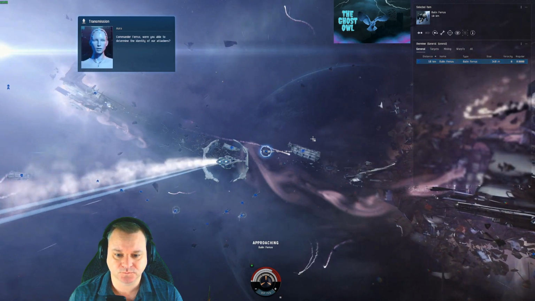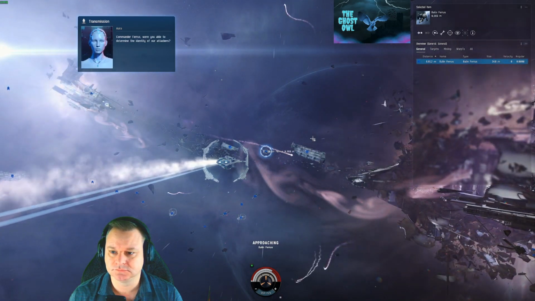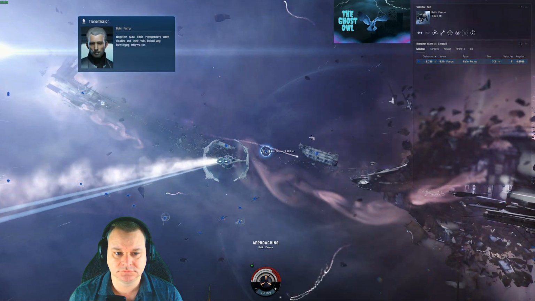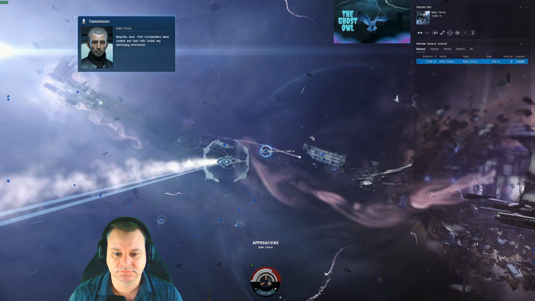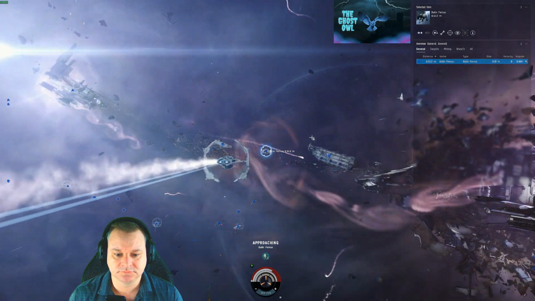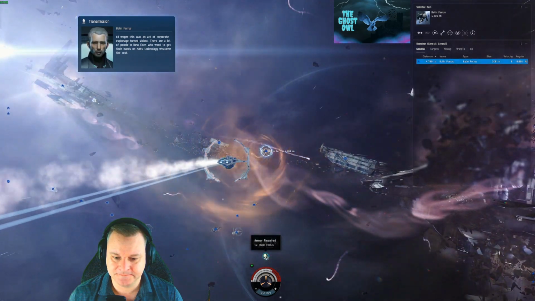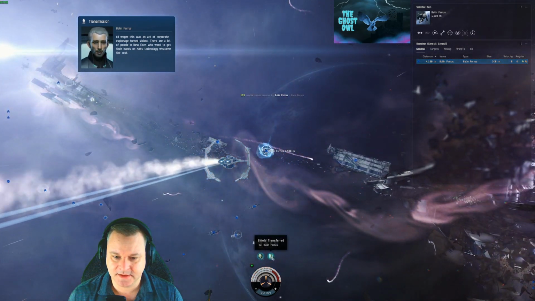Are you able to determine the identity of our attackers? Negative, Aura. Their transponders were cloaked and their hulls lacked any identifying information. I'd wager this was an act of corporate espionage turned violent. There are a lot of people in New Eden who want to get their hands on Aura.